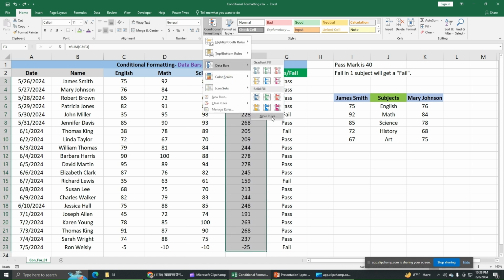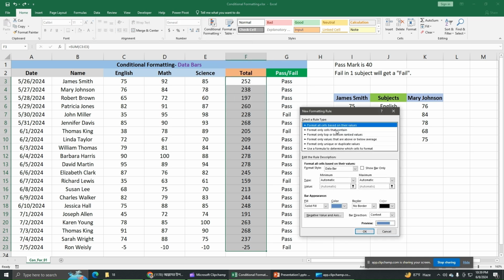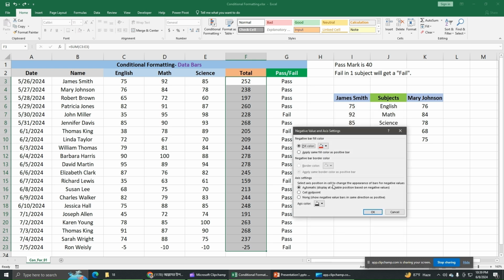We are going to more rules from here. If you want, we can go to more rules from here also. I'm clicking this. Then here, negative values. If I click this, we can see the negative values will be assigned in this color.